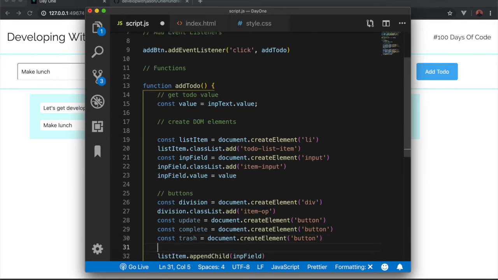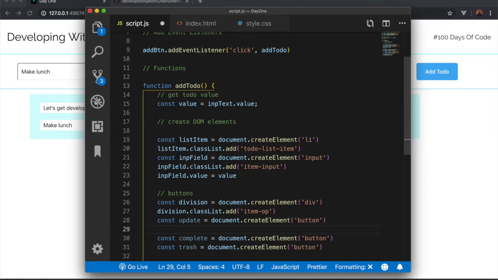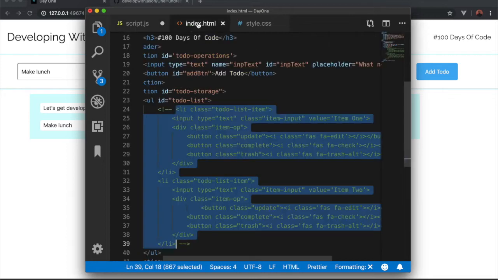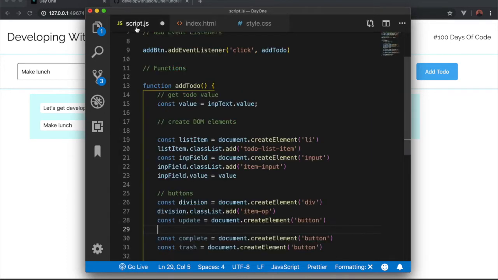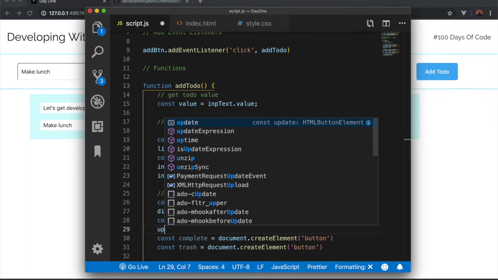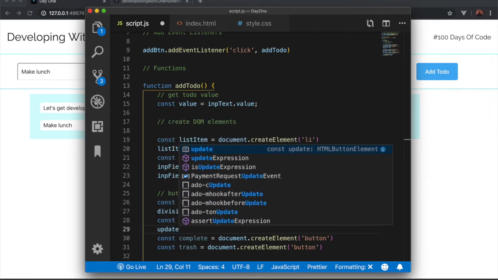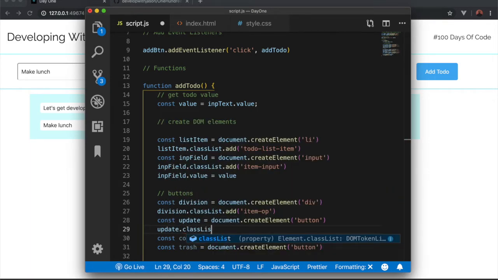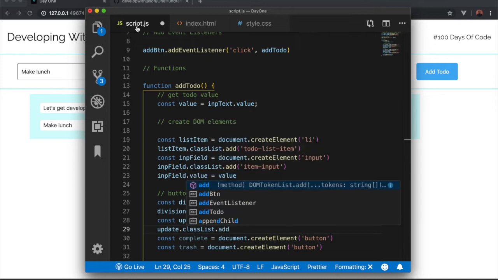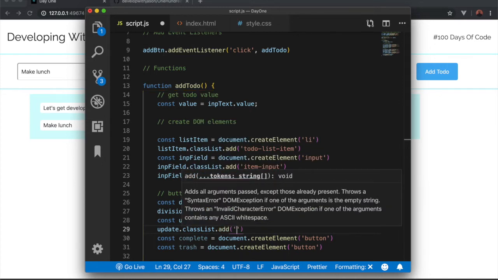So now let's add the classes. Update dot class list dot add update.